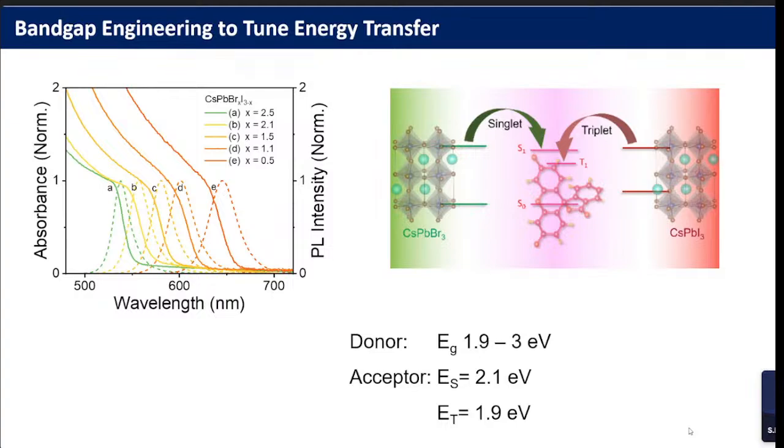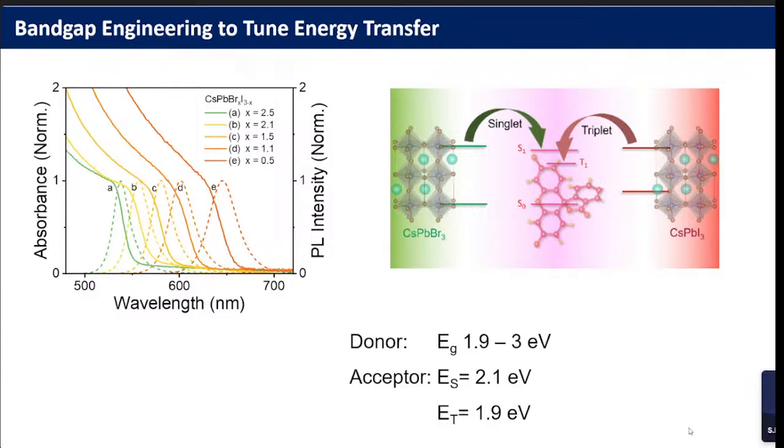Because in the bromide, if you go on adding a little bit of iodide, or in the iodide solution, a little bit of bromide, we can change the band gap. So we always look for simple solutions. In this case, we found that if you take cesium lead bromide and add a small crystal of iodide and stir it, it slowly starts shifting. Because iodide is very sparingly soluble, the top solution you can take out at different times and get all the different band gap materials.